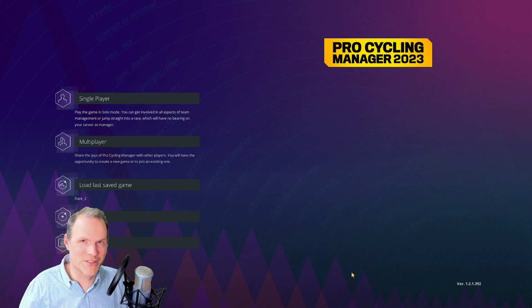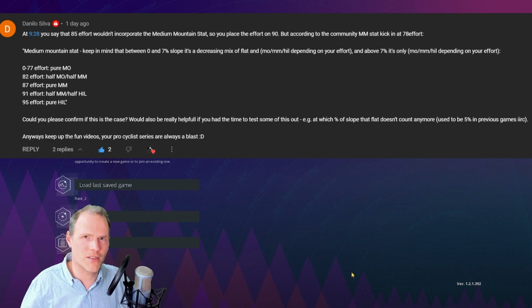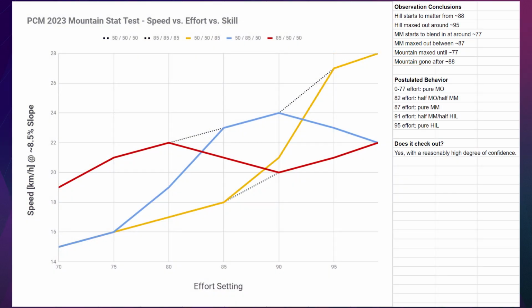And now that we have gathered all the data, we can have a little bit of an analysis and see if what Danilo Silva posted in my YouTube comments is accurate or not. Let's find out. Alright, so this is the resulting graph that you get from these tests. The roof of this graph is basically all stats 85, while the bottom of the graph is naturally all stats 50. You see those indicated by the dotted lines, so those are the natural boundaries that we're moving within.